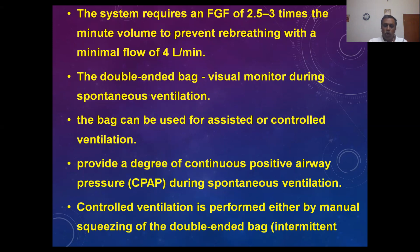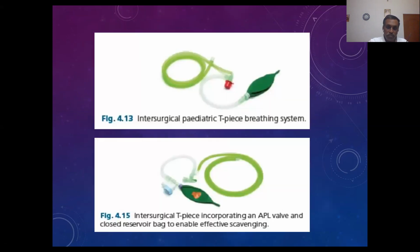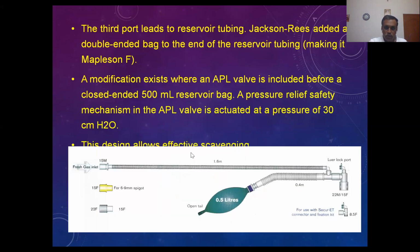And what should be the volume of the reservoir limb? This one is the reservoir limb. What should be its volume? The reservoir limb should be not less than the patient's tidal volume. That is the most important thing. The reservoir limb should be not less than the patient's tidal volume.